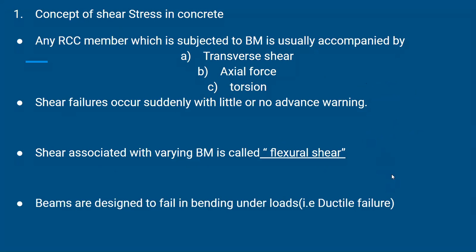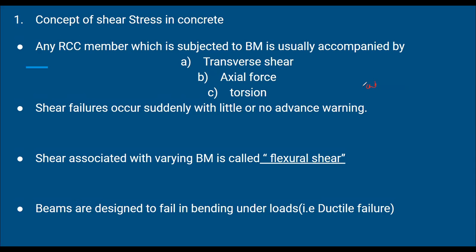Okay. Now, whenever you are designing a beam, we design it so that it fails under bending. हम लोग को जो भी design करेंगे, whatever we have designed, we want the beam, if it fails, it should fail under bending, not shear. हम लोग नहीं चाहते कि shear में failure हो. क्यों? क्योंकि bending में failure होने से क्या होगा? It will not be sudden. It will give a warning. But shear failure होने से क्या होगा? Sudden होगा, which is very dangerous. Okay, we do not want shear failure. So whenever you are trying to design a beam, we consider कि if it fails, it will fail under bending only, nothing else. Okay, let's move on.